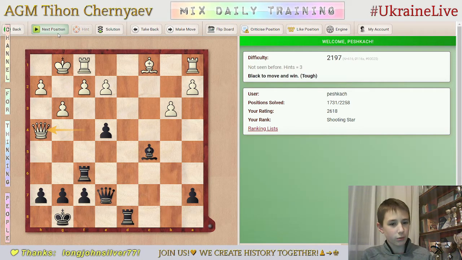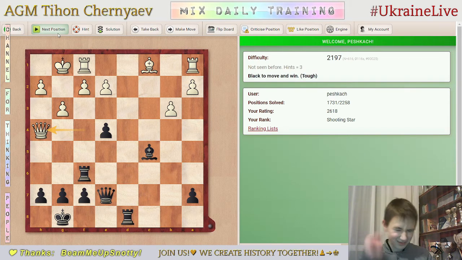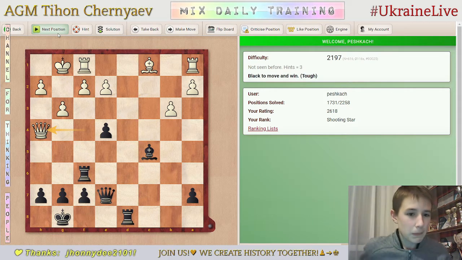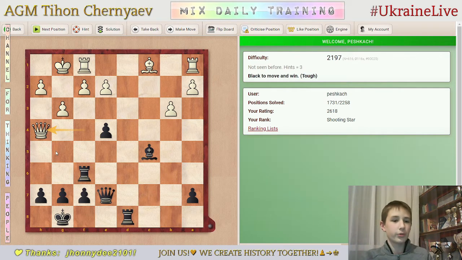Rook f2. Rook f2, if he takes back, rook f2. Not sure. Rook f2. Okay, bishop f2, rook f2, rook d1, king g2.